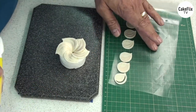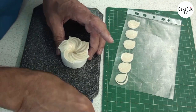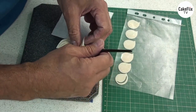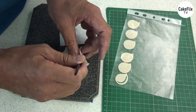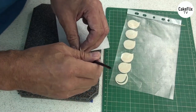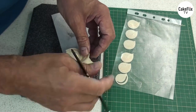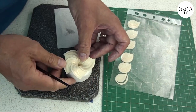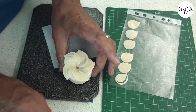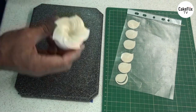And then again, if you use your modeling tool, just push that down there, and with a little bit of Tylo's glue, what we're going to do is just brush underneath each one of those petals a little bit more and stick those together. And open that one a bit more there. So you've got those, just bring them back, and then that goes in the center like that. So we've got our center flower done.